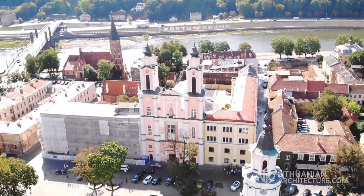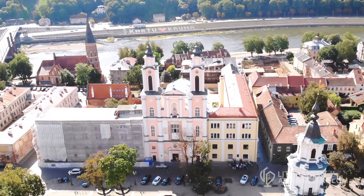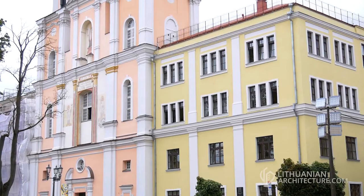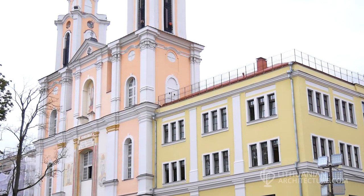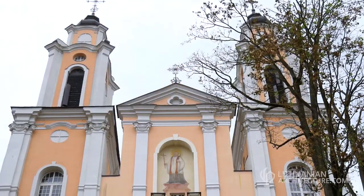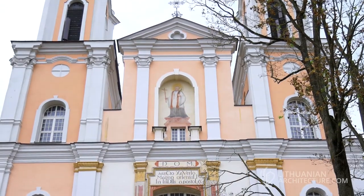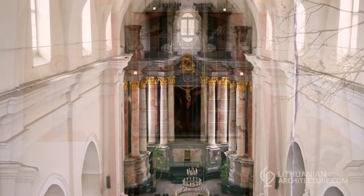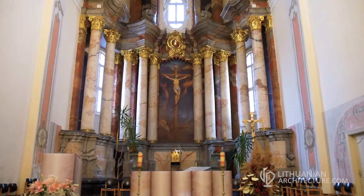St. Francis Xavier Church of Kaunas Jesuit Monastery was consecrated in 1722. In the middle of the century, after the fire, the church exterior acquired a Baroque appearance. The three-stage facade is horizontally divided by profiled cornices and vertically by double-edged pilasters. The upper dynamic sections of the towers are the most baroquely vigorous part of the church. During the church restoration in 2016, three Baroque frescoes were unveiled. The central Baroque altar in the church interior is its most striking feature.